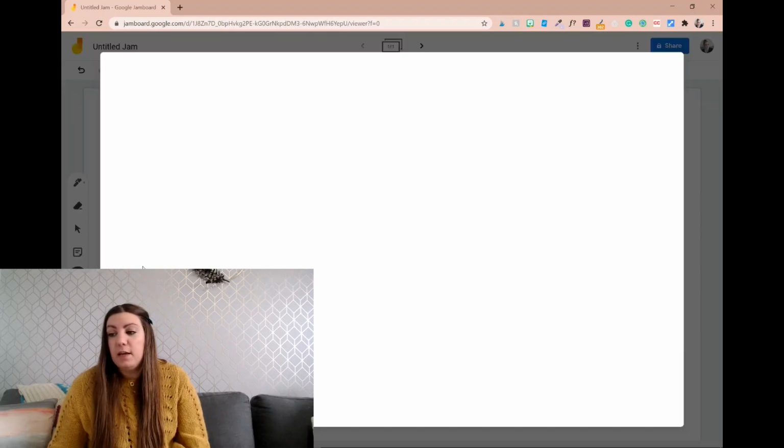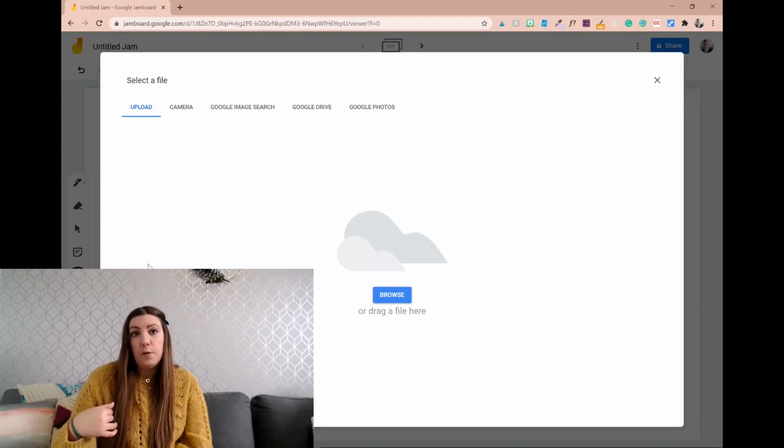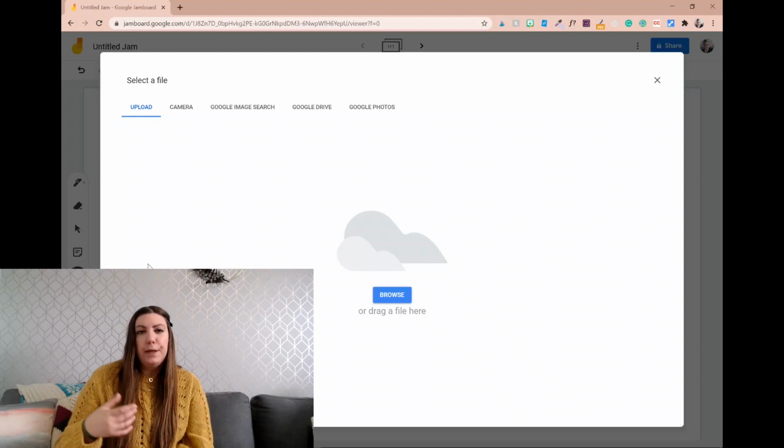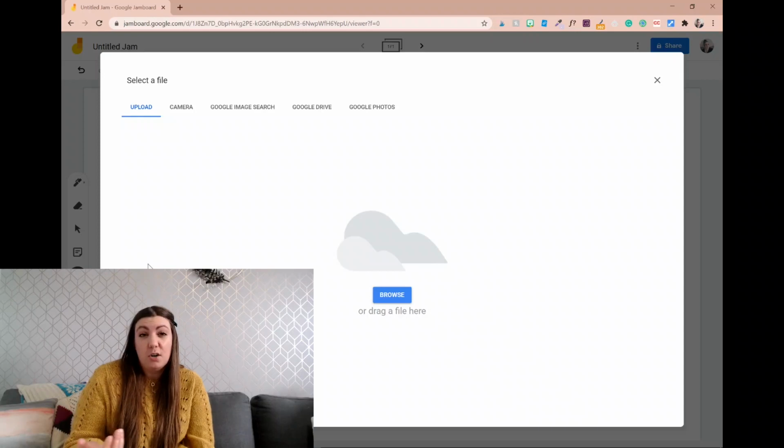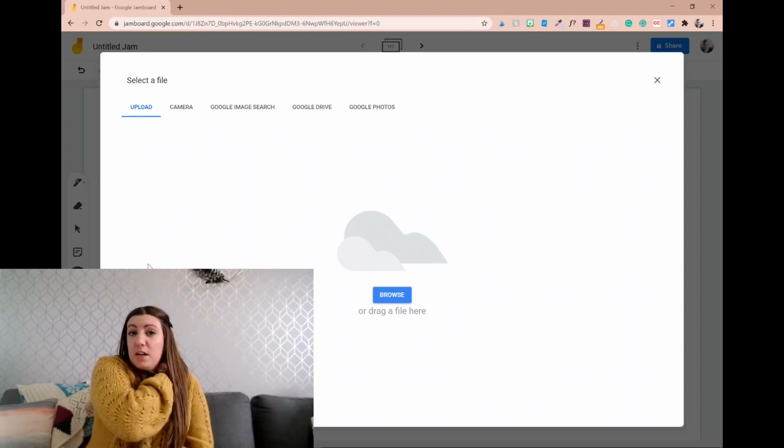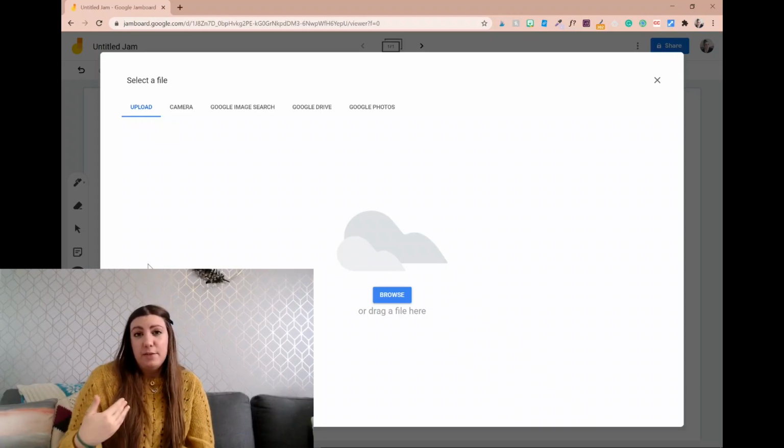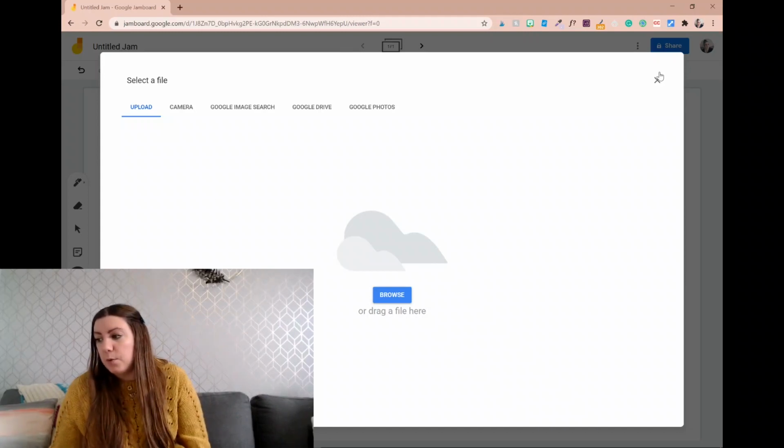You can also add images. You can upload your own images from your computer, or you can even search the web. So let's say you're doing an activity around a letter of the day and you're doing the letter A, and you can ask students, find something that starts with the letter A, and you can direct them to do a Google image search, and they can find things like an apple or an astronaut, and they can add those images into the jam. So you're collectively creating a chart, or you're collectively creating this whiteboard that students can add their own information to quite easily, and it becomes a collaborative space that everybody can work on.